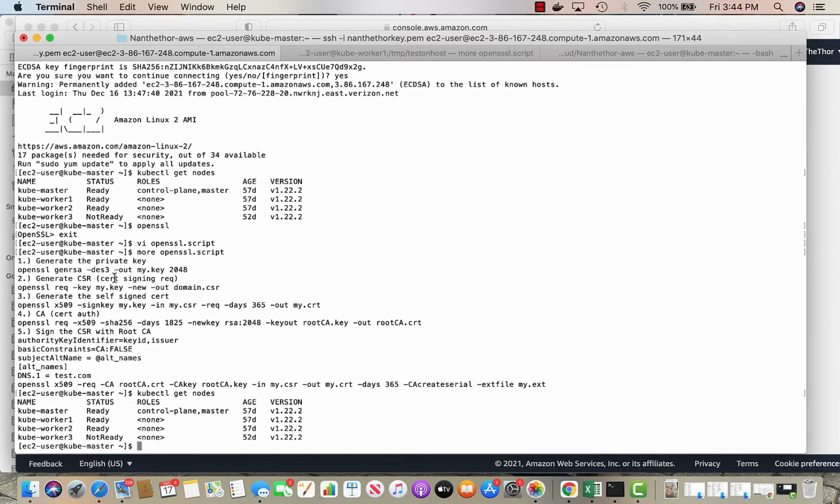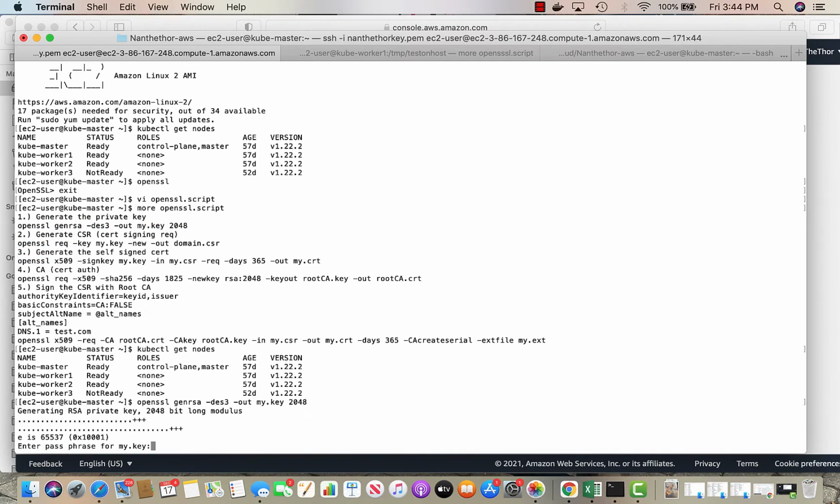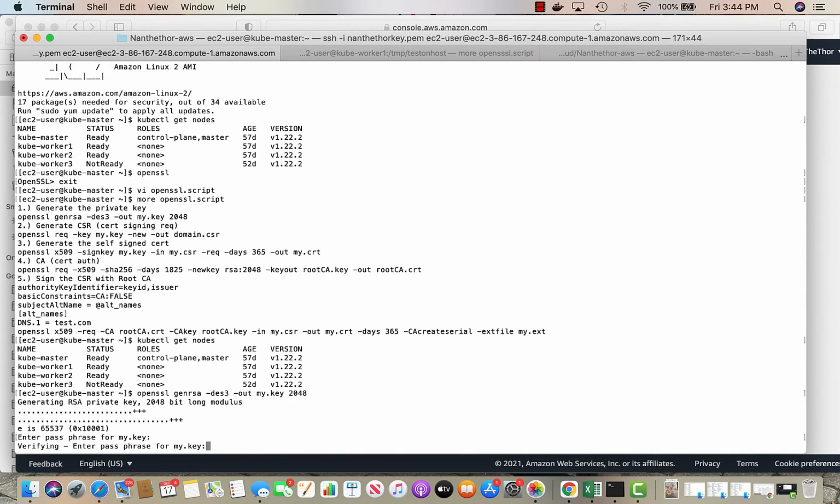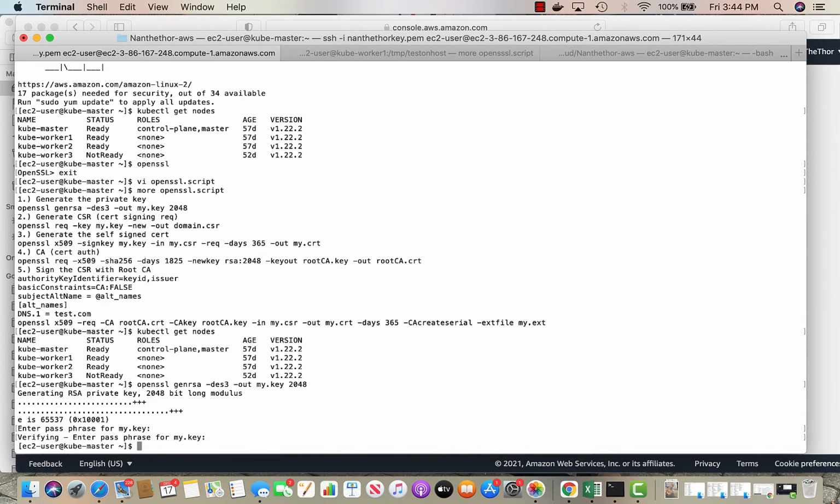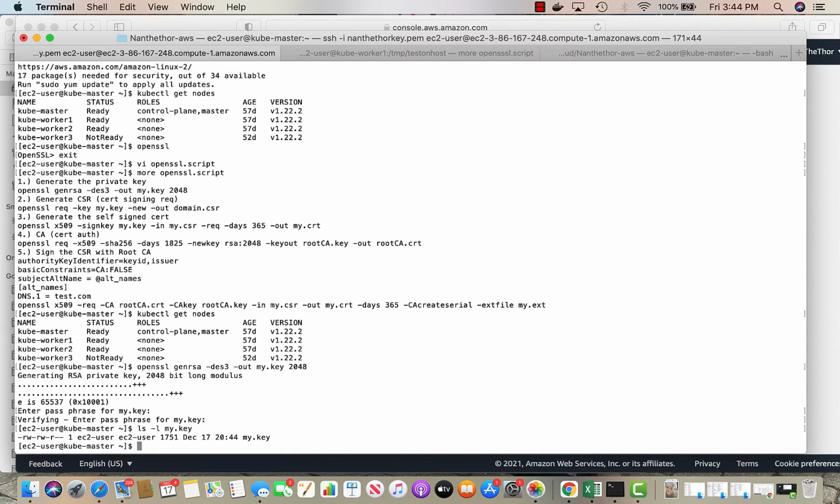A private key is something that only that application will own, and it is basically the access to the key. So the simple command, and I am going to use OpenSSL. There are other tools also, but I'm just going to use OpenSSL, and I can give any passphrase. So this will create my key. Now if you do ls, my key got created.